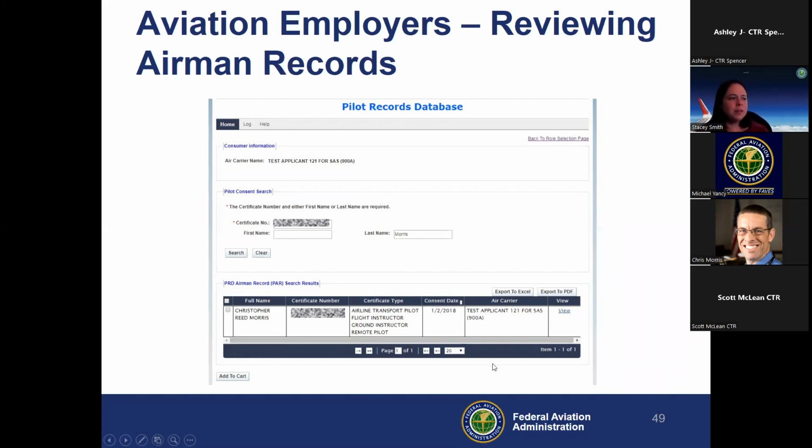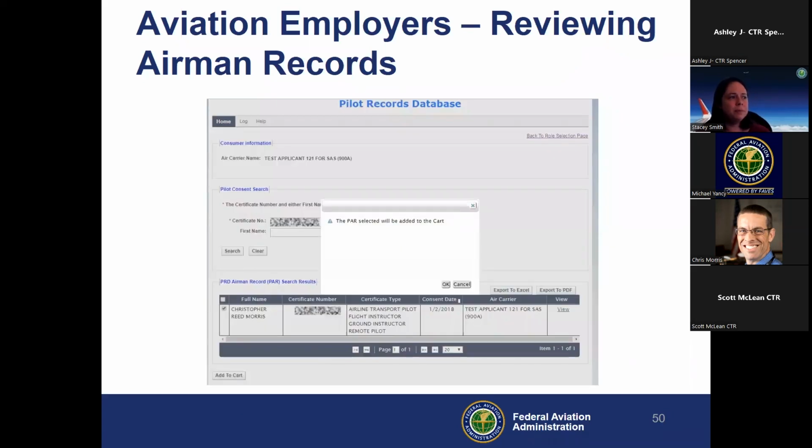So as I said, once you enter the pilot's information, the airman's record will show up here on the bottom that there's an active consent for your air carrier. Make sure that you click on the box. Click on add to cart. Then a window will pop up saying the card has been selected, added to the cart. Select OK.